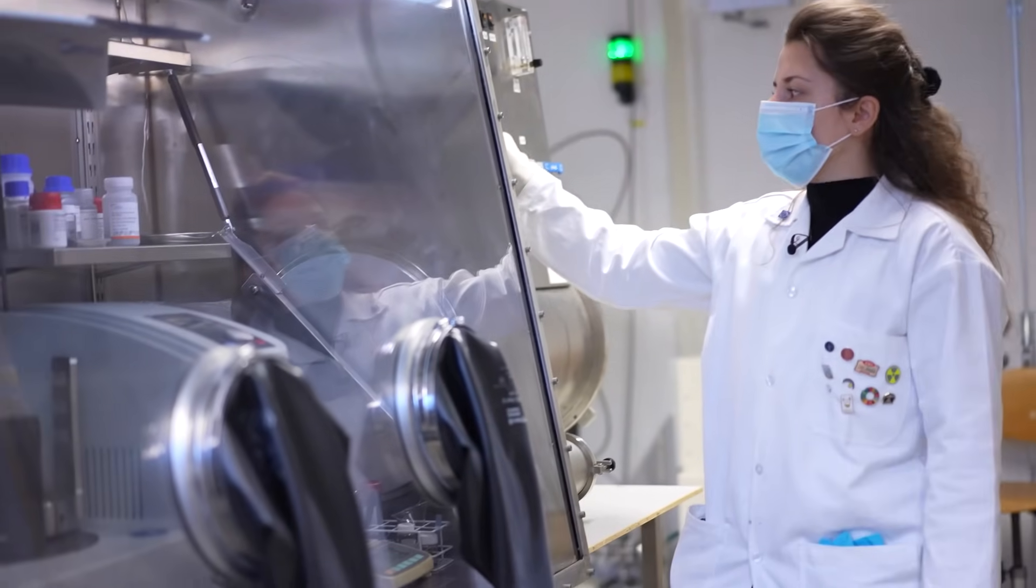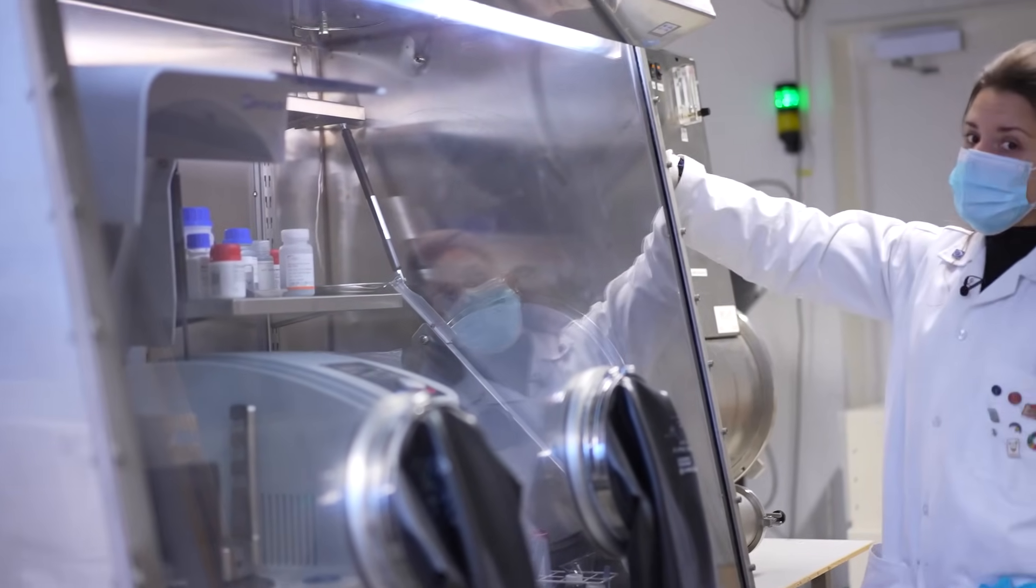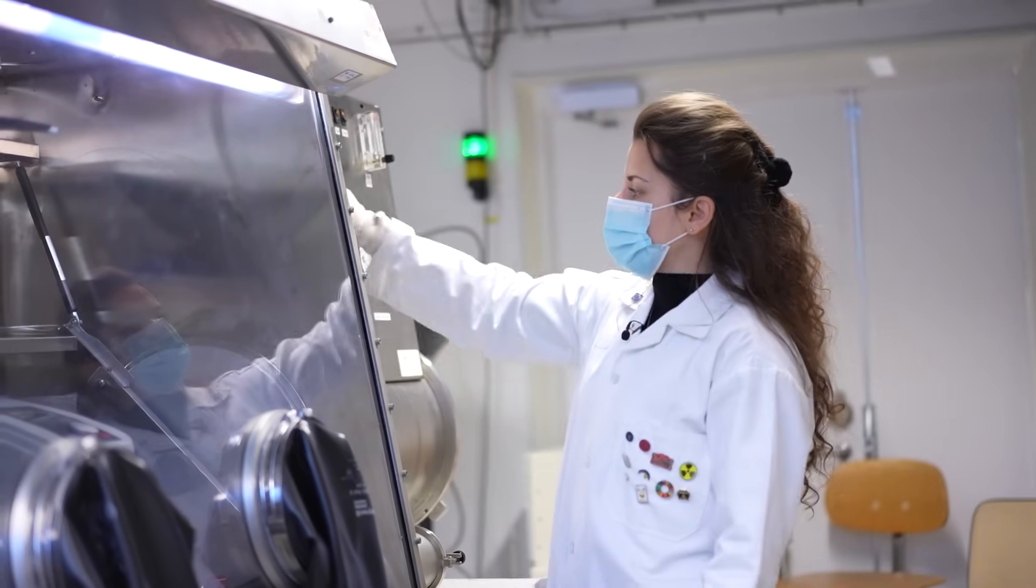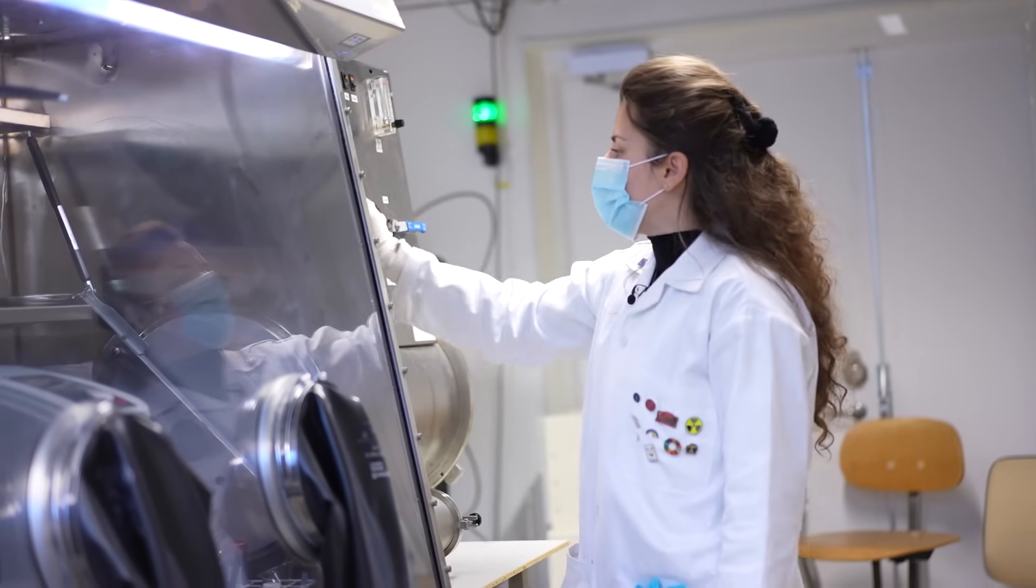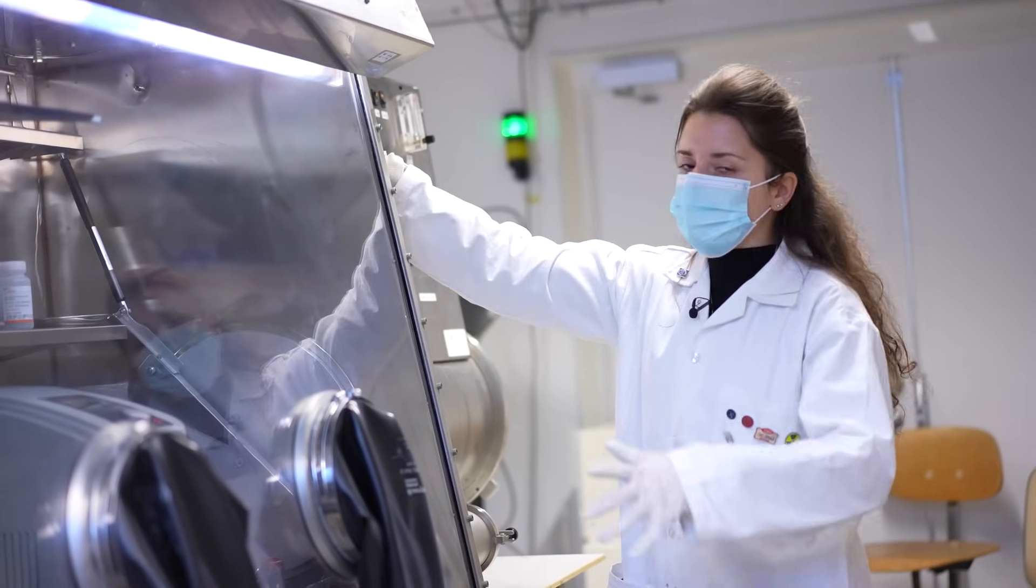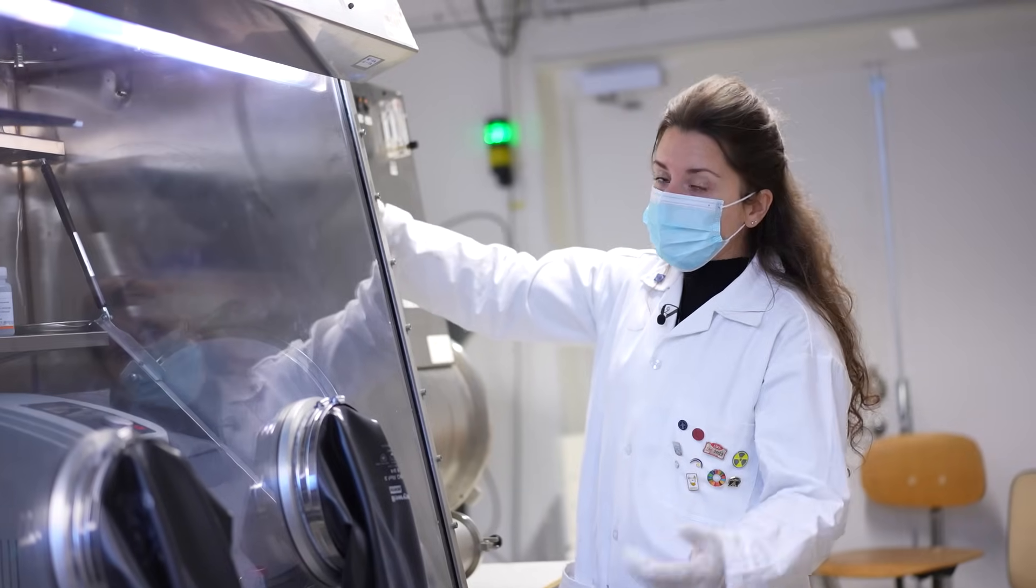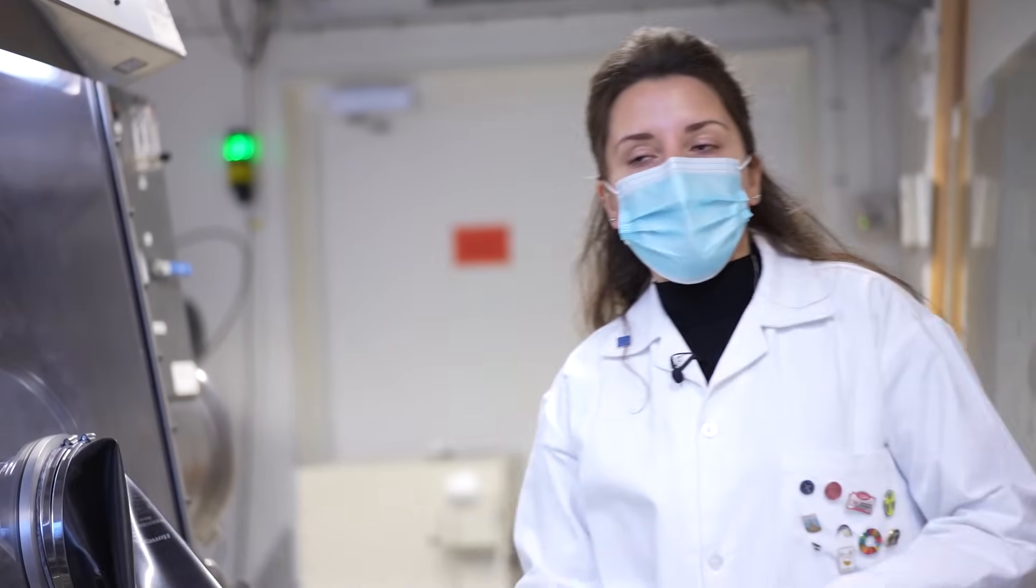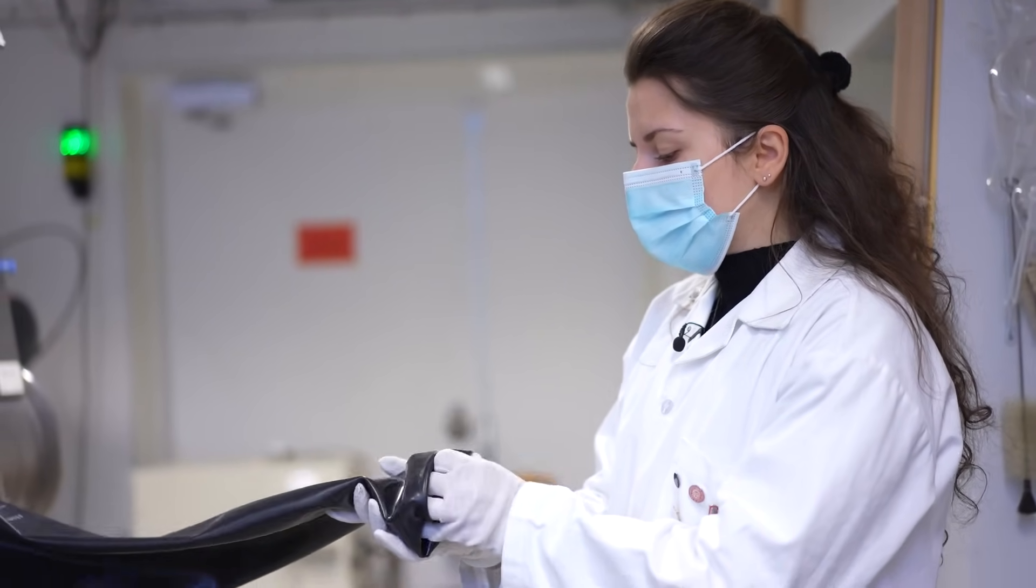We're going to see an innovative fuel, which is uranium nitride fuel, and this is the one that I'm working with. What we see here is a glove box. It's basically a big container that inside of it has an atmosphere that is different from oxygen. That's why we're using it. Inside the glove box, one can fill any gas that is necessary. In our case, we want an inert gas that doesn't interfere with our samples, which is why our glove box is filled with argon.